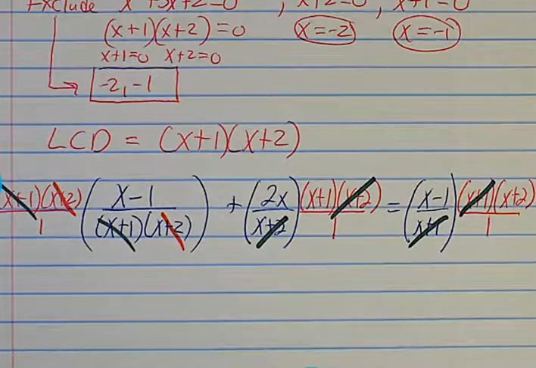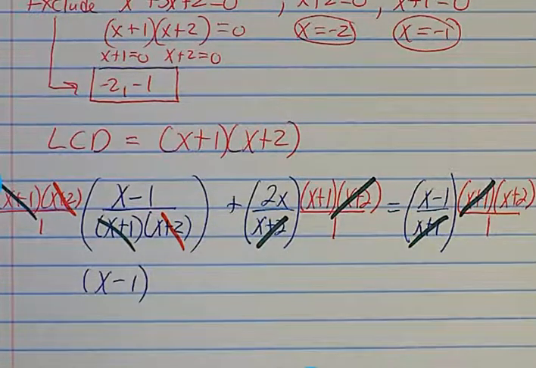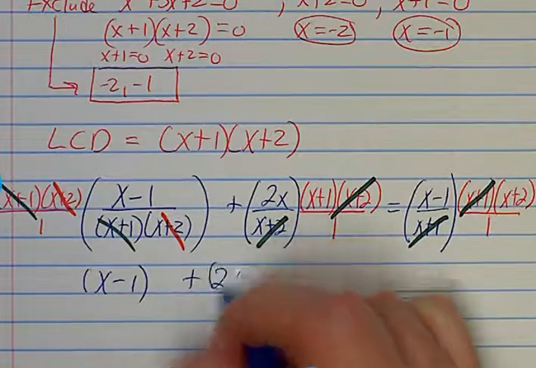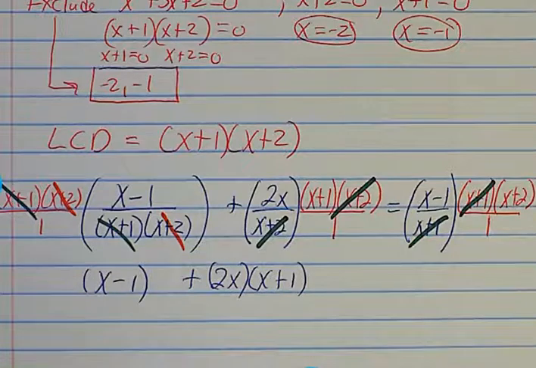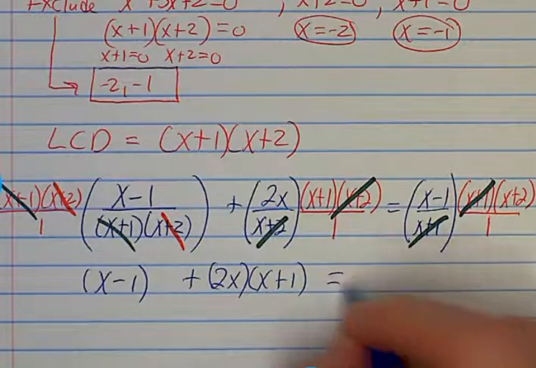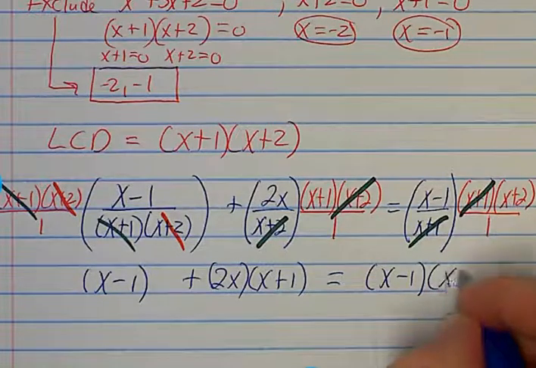Okay. And again, all the fractions should be gone, so it should just be whole numbers left over. You've got an x plus 1 here. Sorry, an x minus 1 there. We didn't have anything else, so we didn't really need the parentheses there. Just force of habit, put that one in there. But we'll take them out here in a second. This one, you've got 2x times x plus 1. And this one, you've got an x minus 1 and an x plus 2.